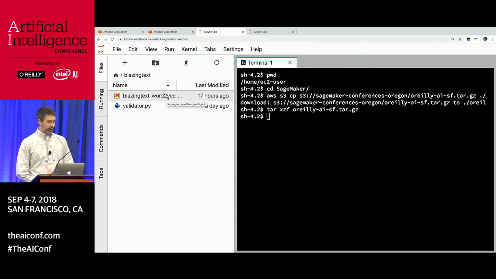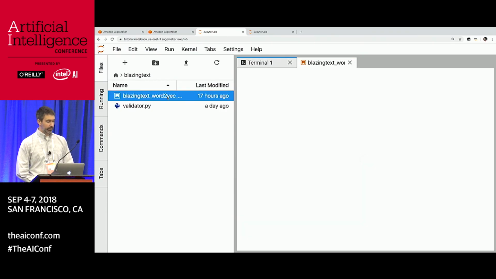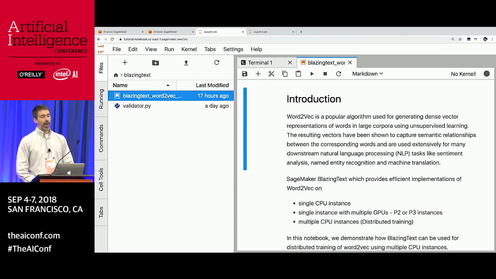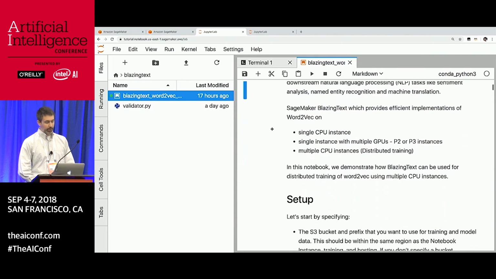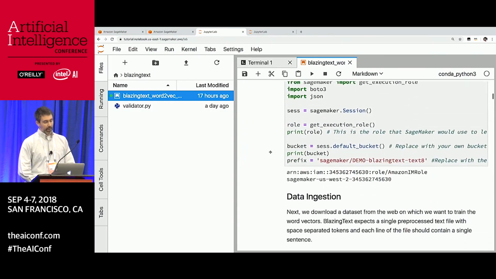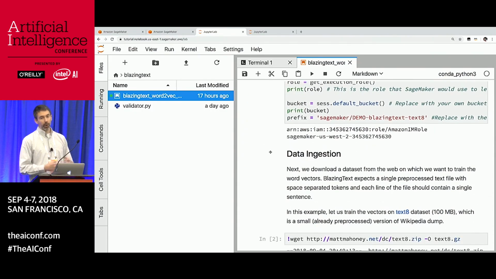And here's where I'll start to do a little bit of cooking show magic. You'll notice that when you open up BlazingText, all of the example notebooks are already kind of filled out for you. They've been run through once. So if for some reason you decide you just want to sit back and learn and not run interactively, that's totally fine. You can just look through the examples as they stand.